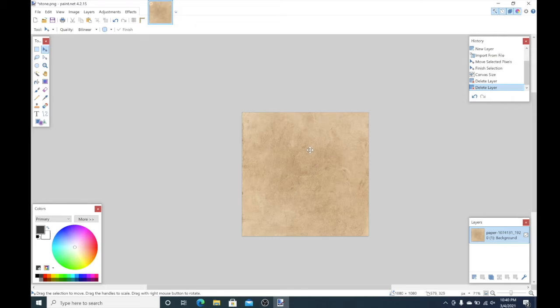Now, it's the wrong color, so I need to change the color. I could do that multiple ways. For me, I'm just going to change it to black and white. Adjustments, black and white. There we go. Cool. That made it look like a stone. Now, we might have some issues over here on the edges, and you'll see why in a minute. But let's go ahead and export this and see what it looks like.